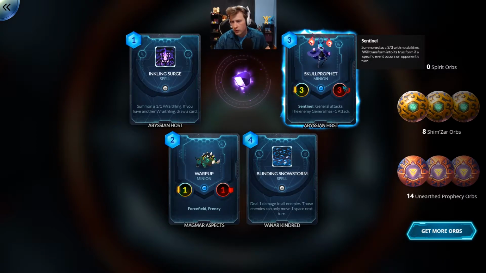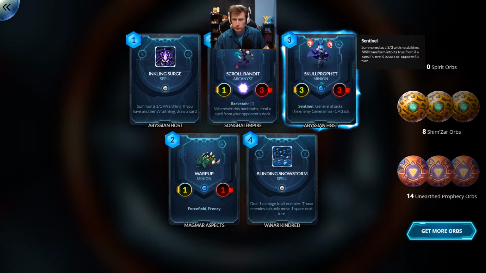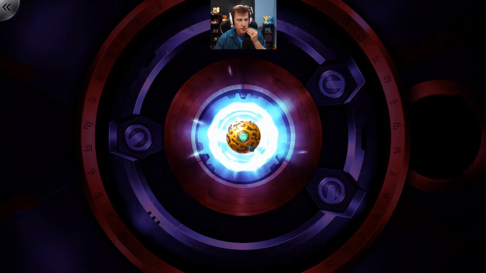Skull Prophet. Sentinel. General attacks. The enemy general has -1 attack. That's kind of cool. I don't know how good it is, but it's pretty cool. And a Scroll Bandit. Alright, so this will be the last one. We'll open up the rest of them tomorrow, I think.